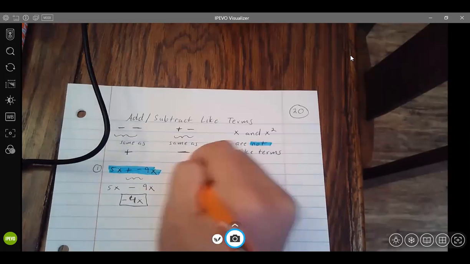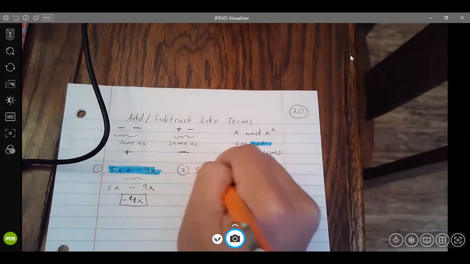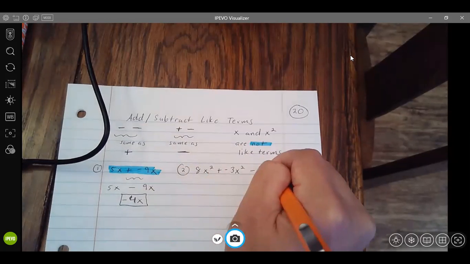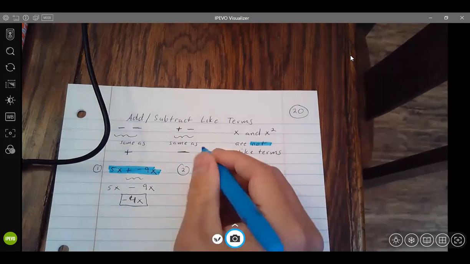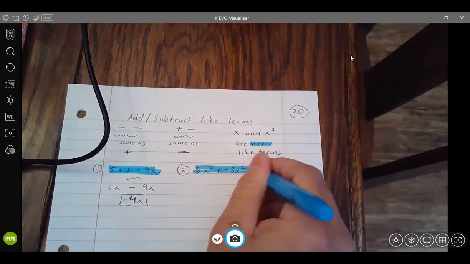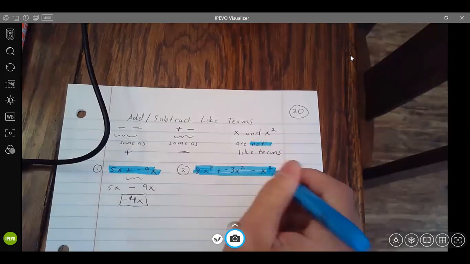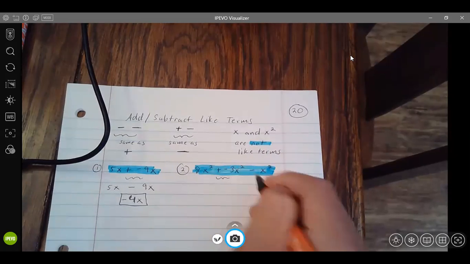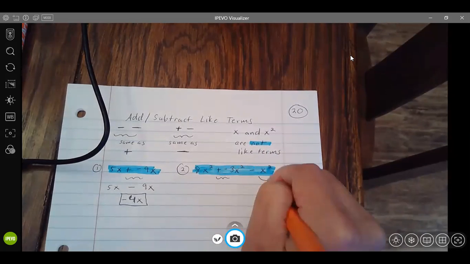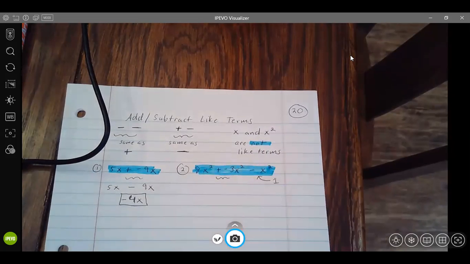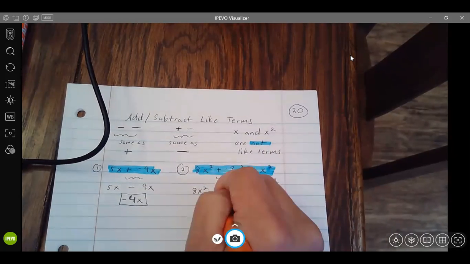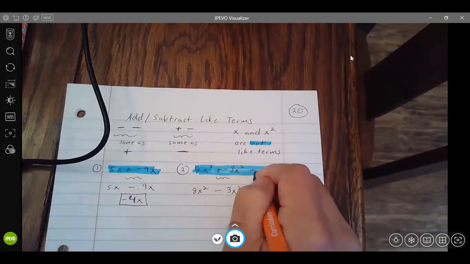All right, number 2, let's write this down. 8x squared plus negative 3x squared minus x squared. Okay, so that's what it would look like in iXL. All right, couple things to point out here. First is plus negative. That's going to change to a single minus. And in front of that x squared, there's a 1. That's not written. Okay, so I'm going to rewrite this then as 8x squared. All right, plus negative, same as a minus. So 8x squared minus 3x squared. And then minus 1x squared.